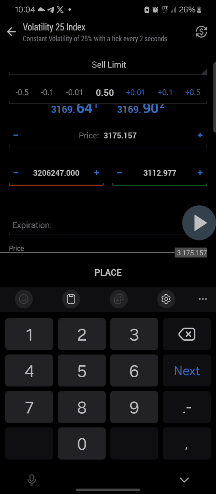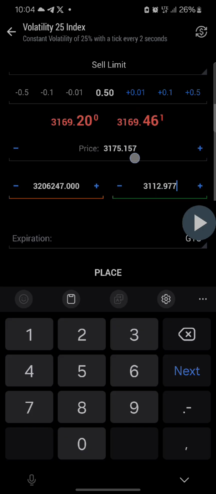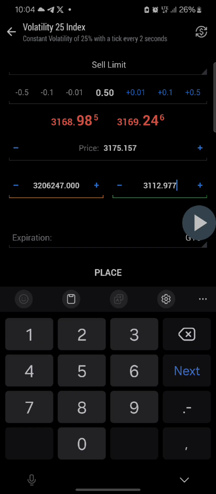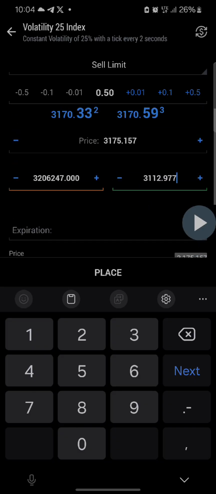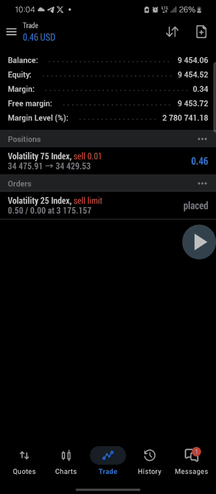After I put in my numbers, you are seeing here this is my stop loss, this is my TP, and this is the entry point. I told you we have entry, stop loss, and TP. If you want to take a trade, these are the three things we look out for, except it is an instant execution, where you don't need an entry because you want to enter at that exact price. But if it's a pending order, you need an entry, a stop loss and a TP. Once you have set all these numbers correctly, you just press place. Once you press place, it is going to place this trade automatically.